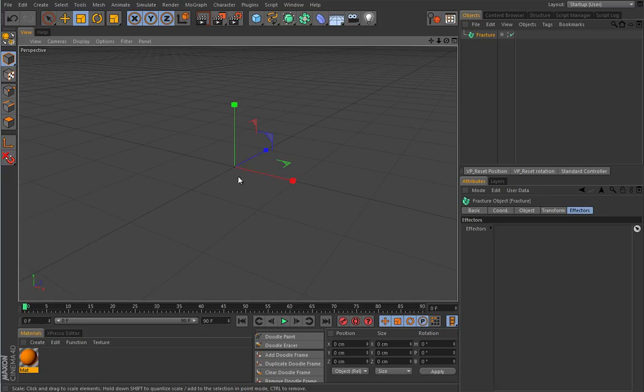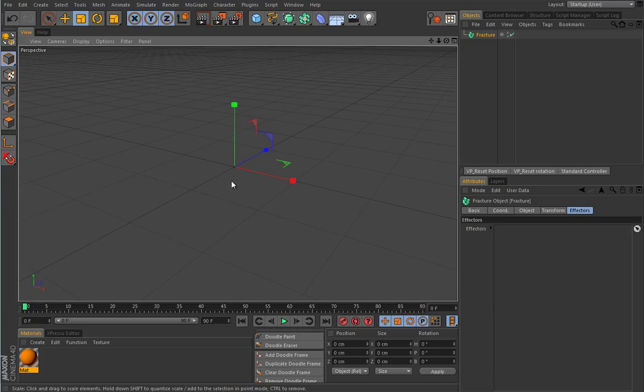And this guy has three most noticeable functions. The first one is it views every child as a cloner, so you can apply effectors. The second one is that it can sort of connect and disconnect objects. And the third one is it can be used as an object creation helper.